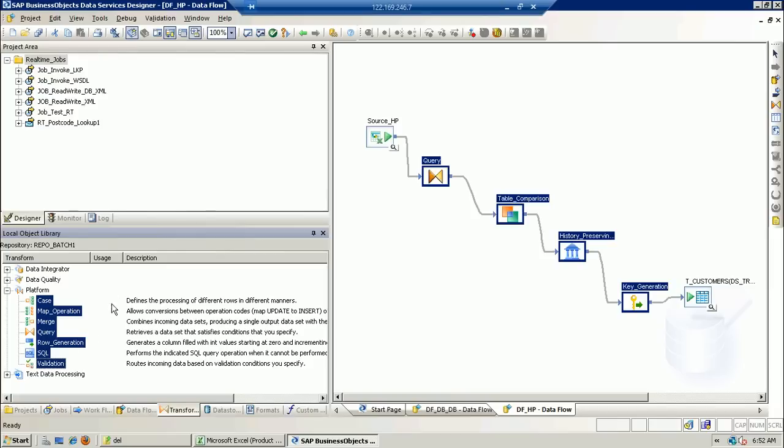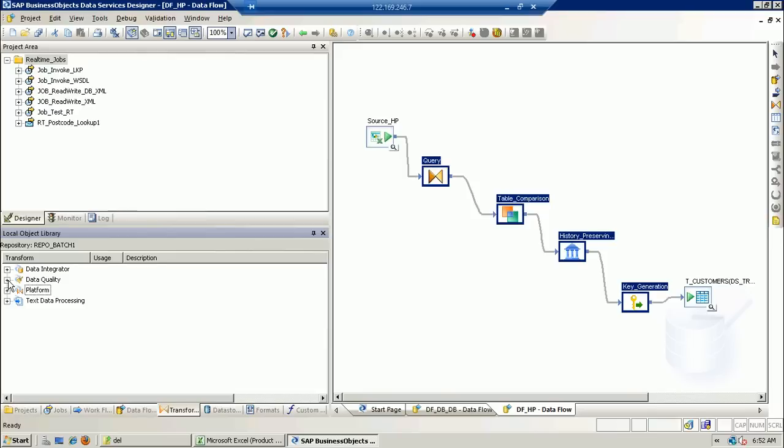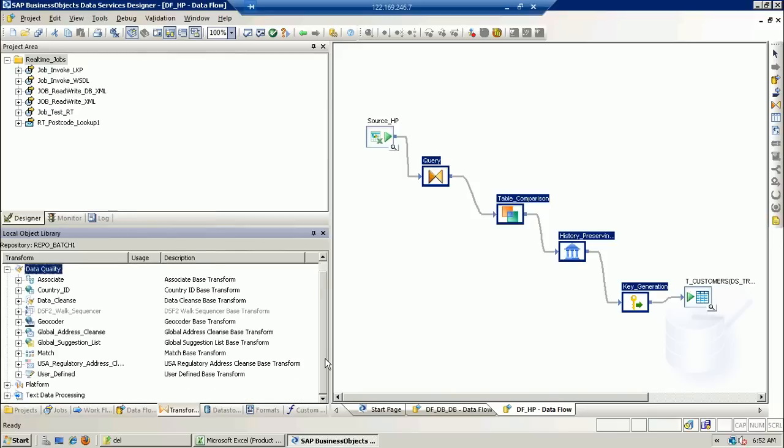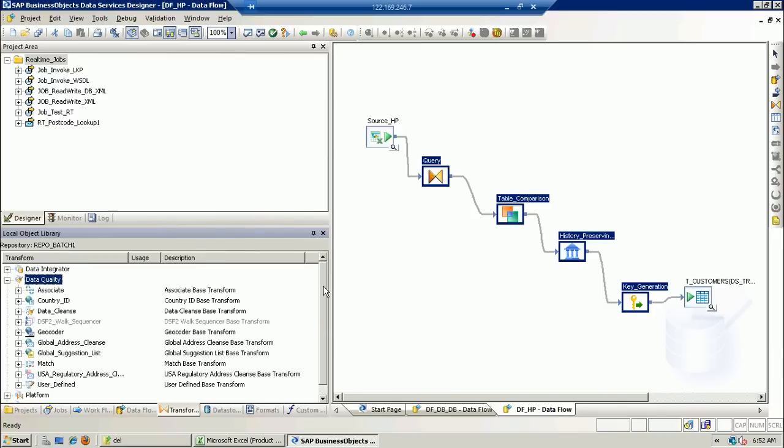Alright, so we'll look in detail one by one when we start working with this one. Next one is the quality transformations. Unfortunately, we will not be looking at these quality transformations because they require separate licensing, and again SAP will sell it only to registered partner companies. So we have a limit there. One transformation within the data quality can run without any licensing. That is the match transformation. We'll be looking at that.